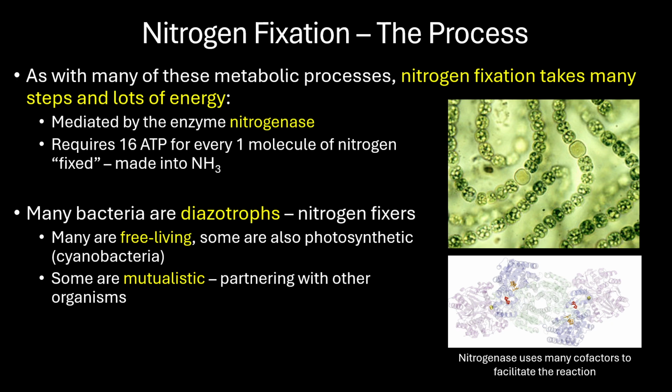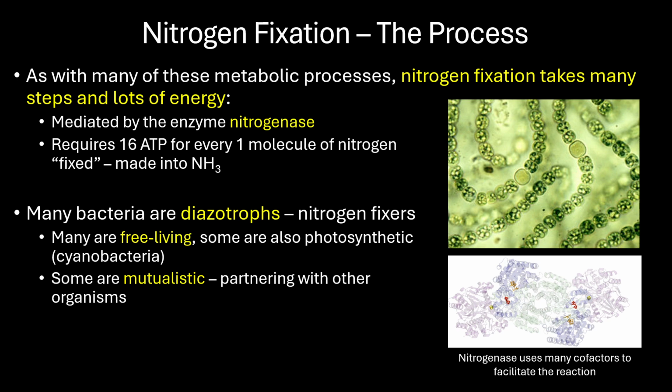So this is a metabolic process, so it has a number of steps to do this. And it also takes quite a lot of energy. It takes 16 ATP for an organism to take one molecule of nitrogen and make it fixed, quote, fixed into NH3, into ammonia. Okay? And it's mediated by an enzyme called nitrogenase. Remember, all these enzymes, their names are most usually an indicator to their function, right? Nitrogenase is an enzyme that works with nitrogen, right? So these organisms, we call them diazotrophs. Okay, these bacteria that are nitrogen fixers.